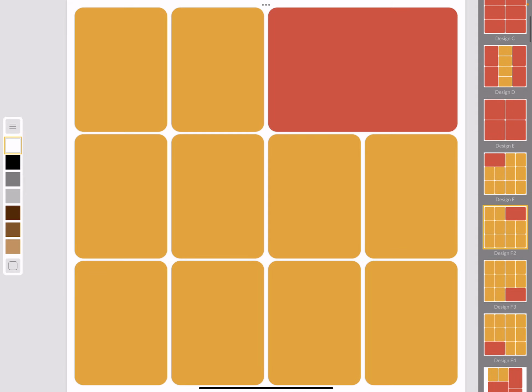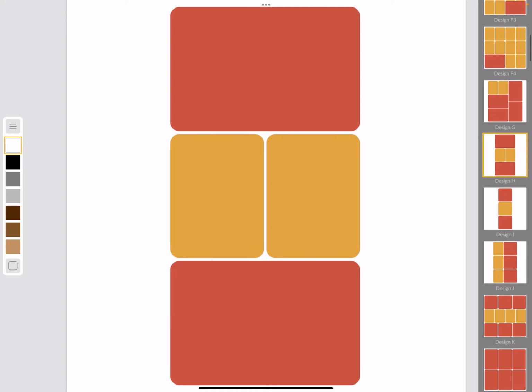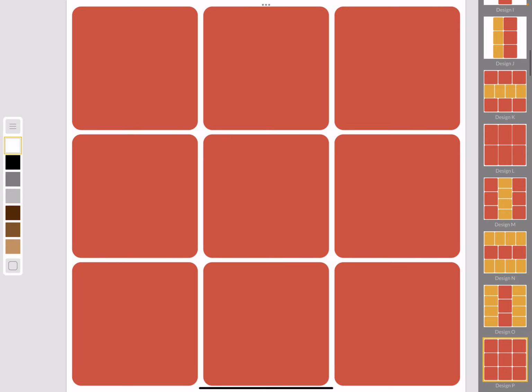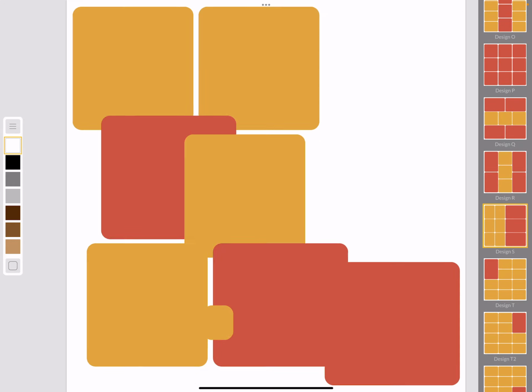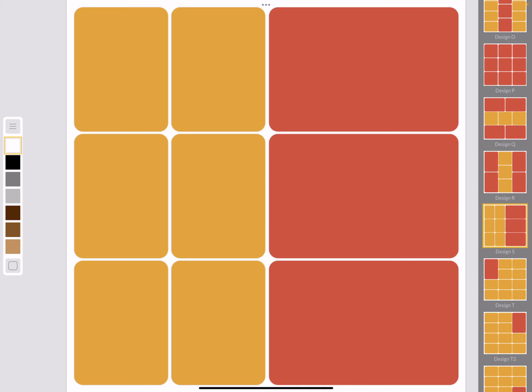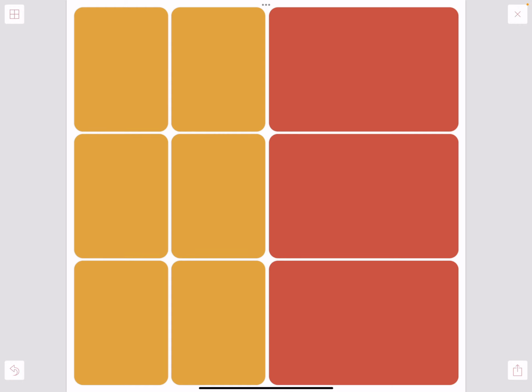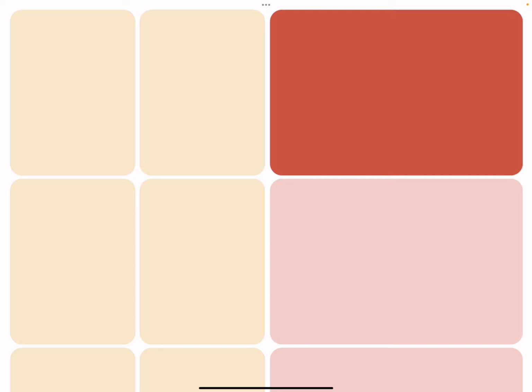But you could click on it and change whichever one you want. See, very easy to do. So I'm just going to do this layout. This one's a purchased one. And all you got to do is tap to exit out of it. And these little pockets or boxes is where you would put your photos or a card. So here, when you click on one, there's a little photo box and a card box.